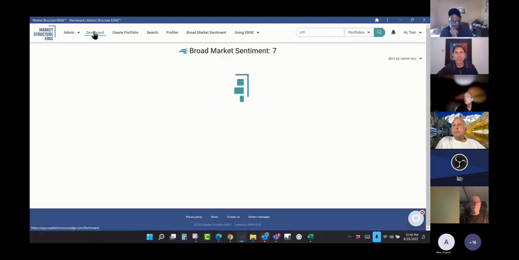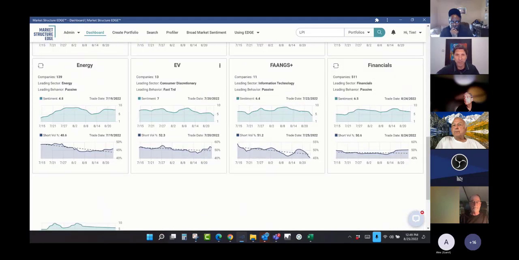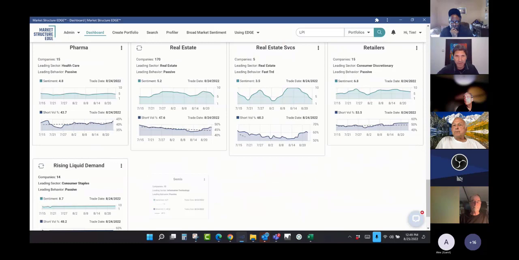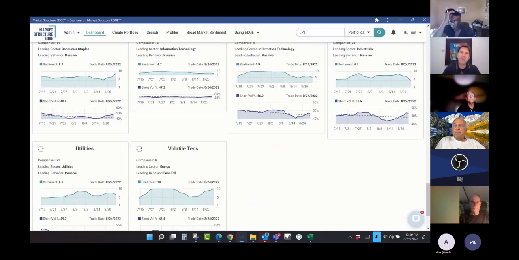And then I would go look at the volatile 10s as well and say, okay, what does that show me? Because these are things that have even greater intraday movement. Sure, you could hunt around. I could go look at the energy sector and go to all the stuff that is 10 with a downtrend in short volume with less than 50%. You can very quickly narrow that sort, but I don't even most times take that extra effort.